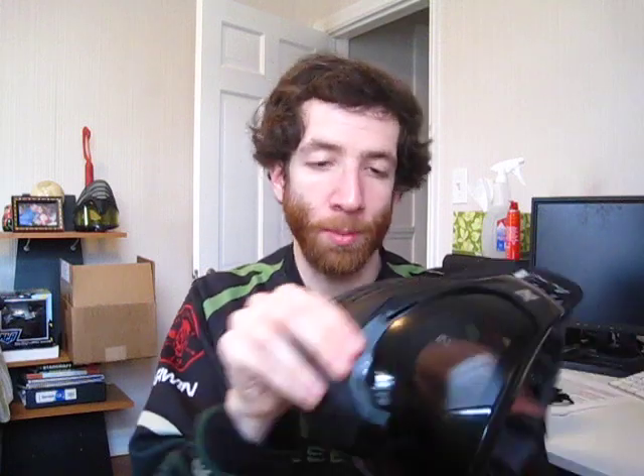One of the big upsides to this mask as it was marketed is the wide range of color options, similar to the Virtue Vio. There are tons of very interesting color combinations — solid colors and non-solid — with lots of different parts to customize: the bottom can be one color, the frame another, the little hinge pieces another, and the ears and straps as well. So you have a lot of options for colors, but you can't just take off the bottom like on the Virtue Vio and put a new bottom on the same frame. Some parts like the ears and possibly the hinges are interchangeable, but the bottom and frame seem solidly attached.